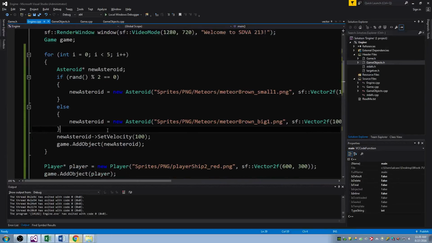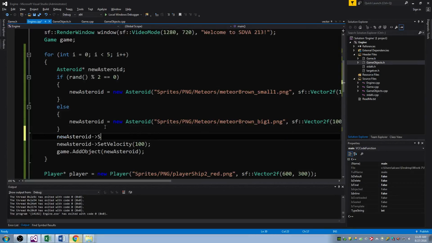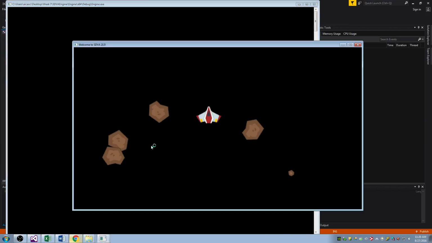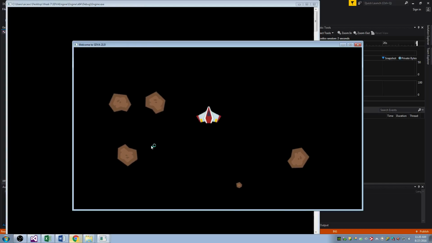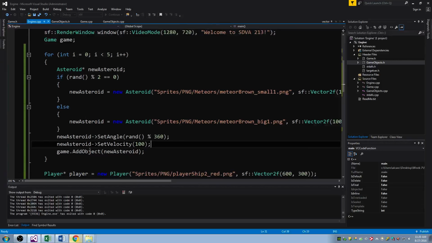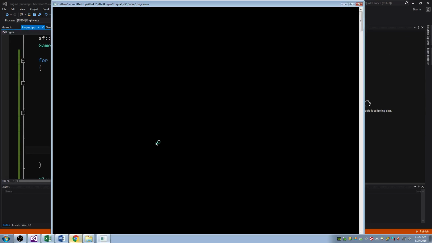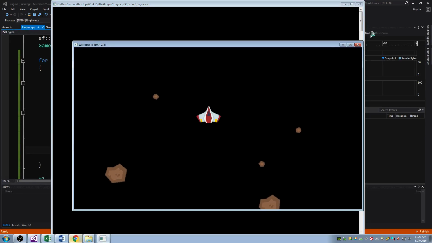So if I just change their angle to be a random number, like so, before I set the velocity, now they're going to rotate and then move in the direction that they're rotating. So now they're all moving in random directions. Cool. I can even change it so their speed is not all consistent. Like maybe some of them are going to move slightly faster and some of them are going to move slightly slower. Adding a little bit of variance is okay. But they're all kind of moving in different directions based on the angle. All right?